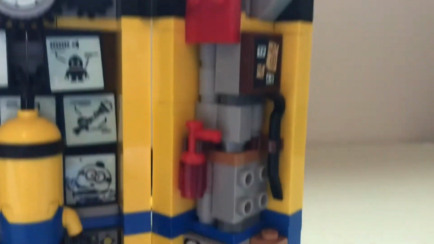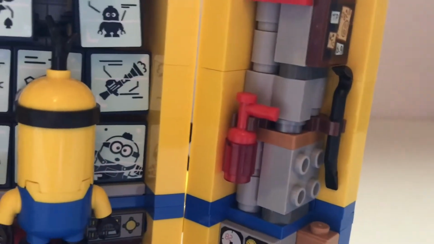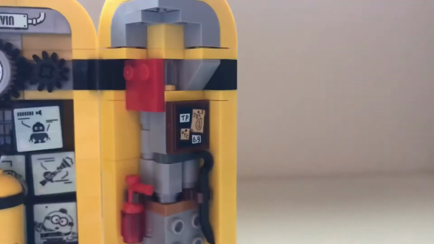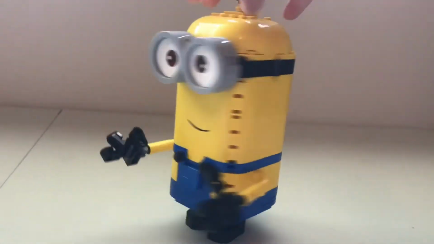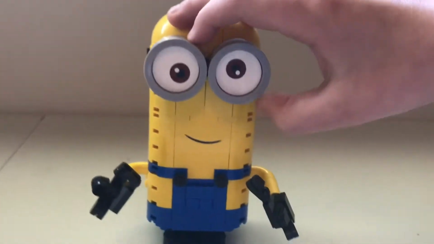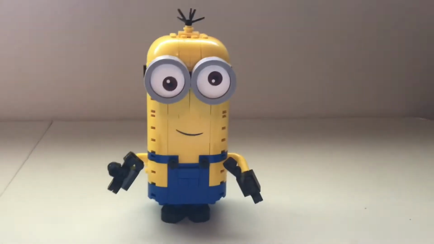And he has a fire extinguisher, because sometimes Bob and Stuart can get crazy. He has a crowbar, poster with sticky notes, and, well, you can actually close Kevin up with the stool, so that's nice. But the thing is, you can rebuild Kevin into Bob. So let's do that.